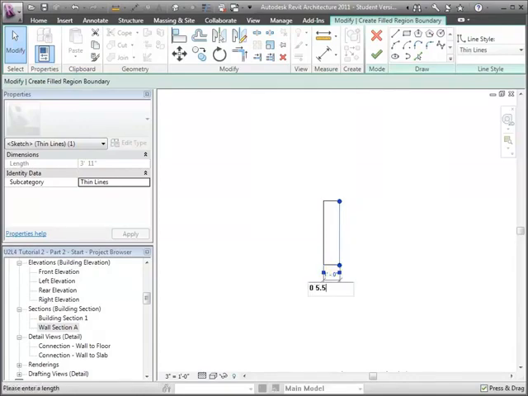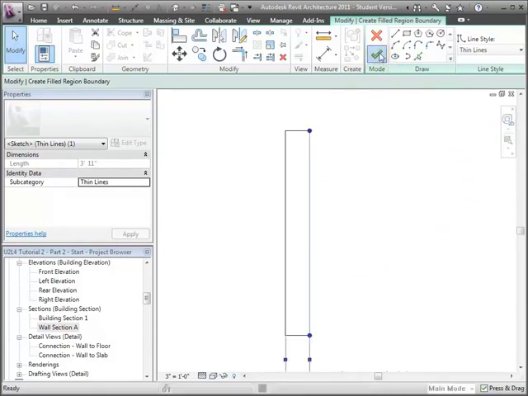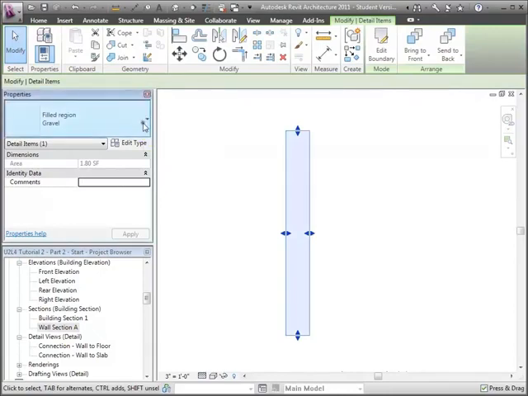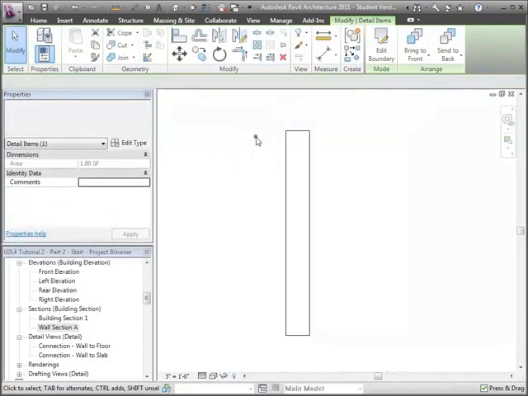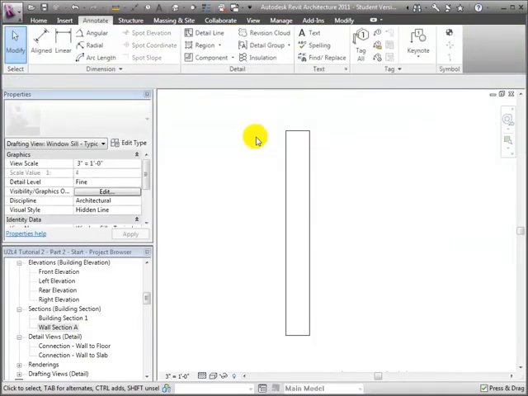What we're doing is just matching the thickness of the wall layers themselves. Let me zoom in there a little bit. We'll finish that one out. In terms of the fill for this region, I can go through and choose. You'll see that I actually have some defined here. I'll call that the stud layer, which will then show up with a fill that was appropriate. In this case, it looks fairly blank. Let's go ahead and do some more filled regions.